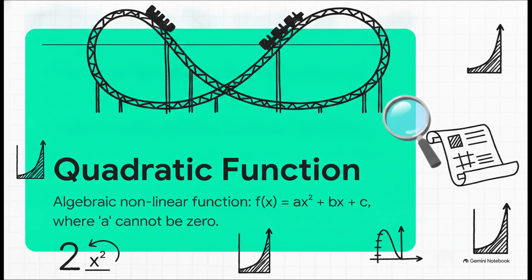It's a nonlinear function written out algebraically as f(x) = ax² + bx + c. There's really just one strict rule here. a absolutely cannot be 0. Why? Because that little squared attached to the x is the literal hero of our story. That exponent of 2 is exactly what gives this function its distinct sweeping curve, rather than just being another boring straight line.